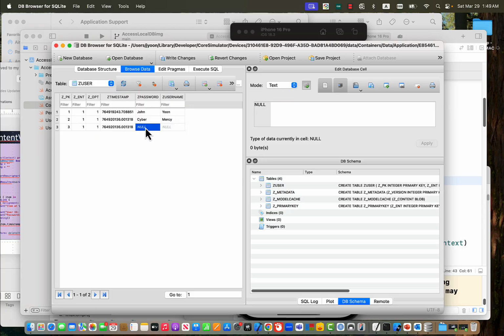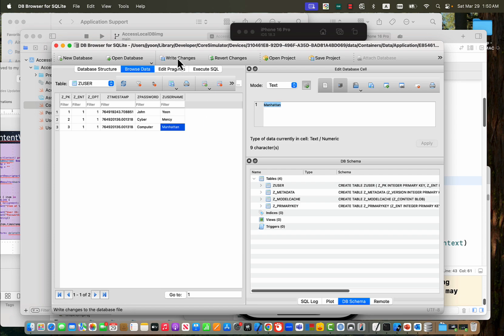And then password, say computer, and username is Manhattan.